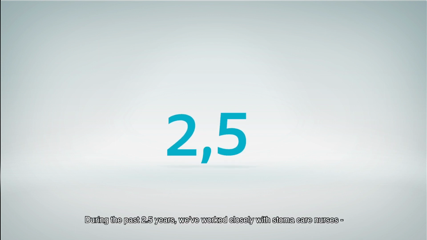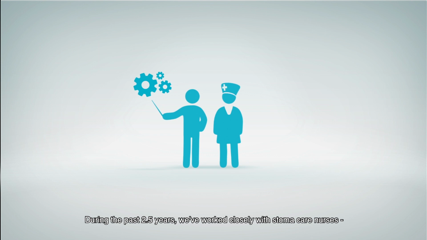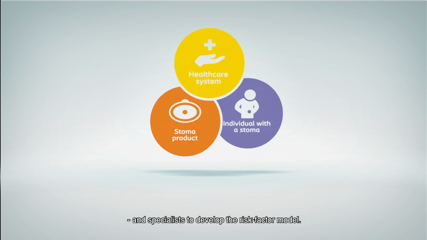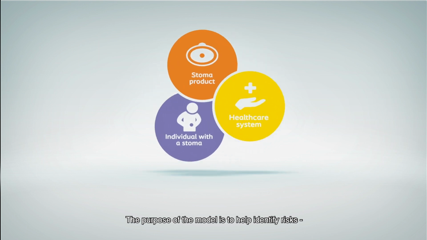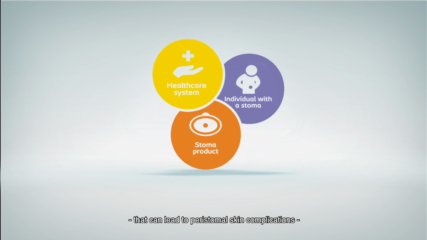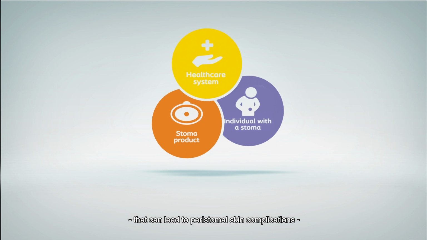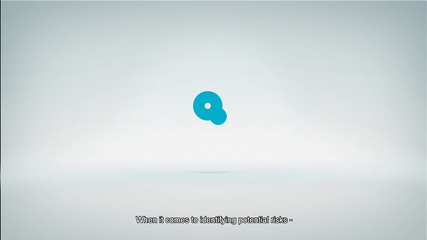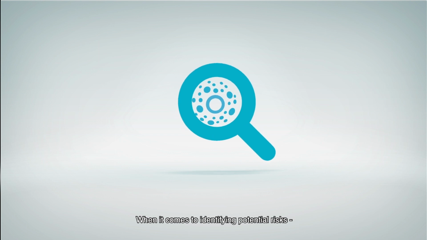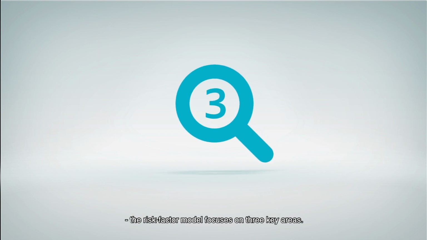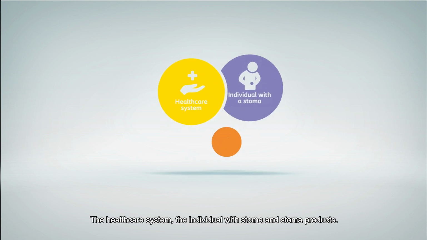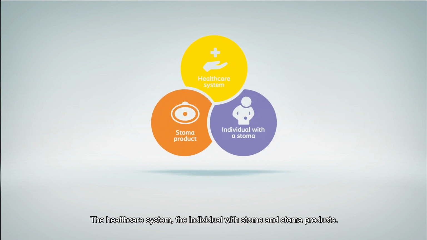During the past 2.5 years, we have worked closely with stoma care nurses and specialists to develop the risk factor model. The purpose of the model is to help identify risks that can lead to peristomal skin complications and guide prevention and practice in stoma care. When it comes to identifying potential risks, the risk factor model focuses on 3 key areas: healthcare system, individual with a stoma, and stoma product.